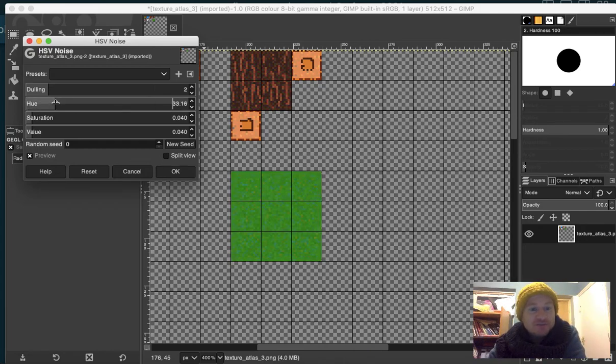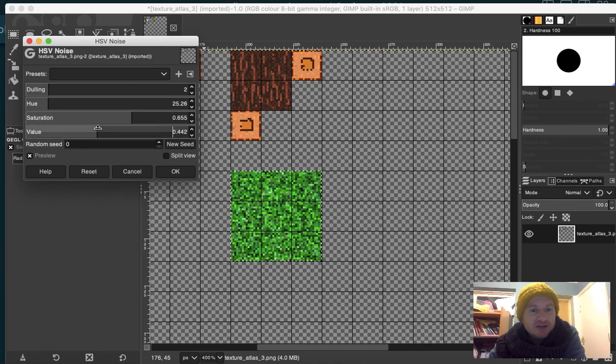Right, I don't want to change the hue. Saturation, quite nice. Value, ooh, that's pretty cool. A tree, but what I would love is to be able to add some random areas of transparency.